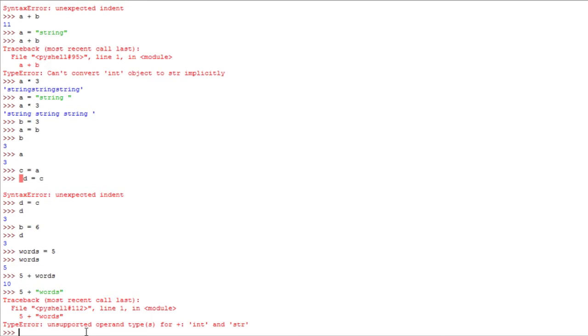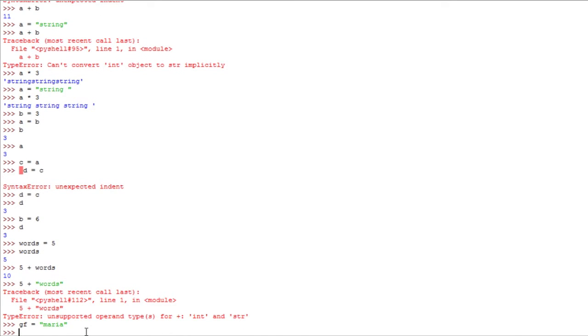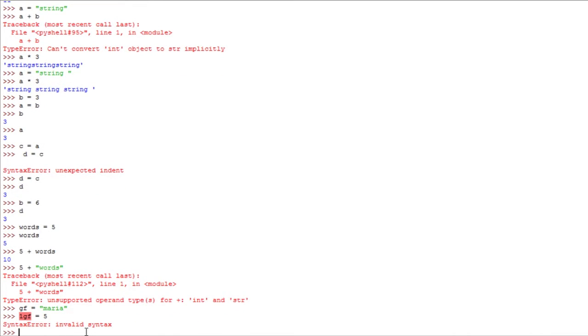You can also have numbers in your variables as long as the first character in it is a letter, I believe. So if I do GF equals Maria, that works, but if I do GF equals 5, this should not work. Yeah, there we go. Invalid syntax.